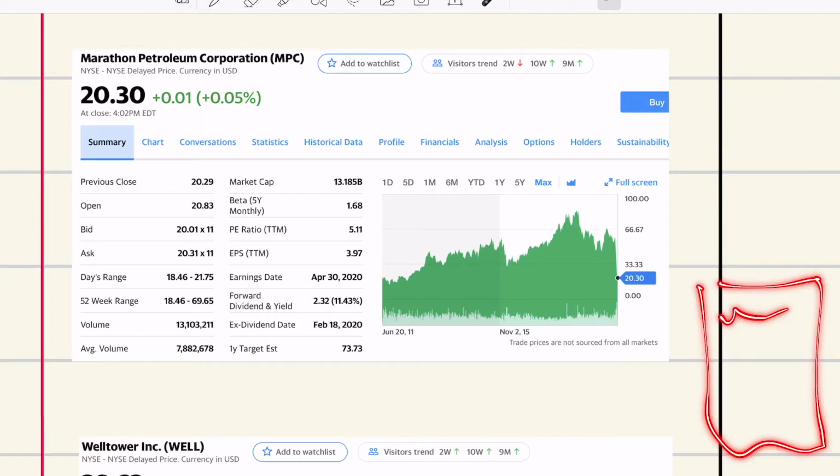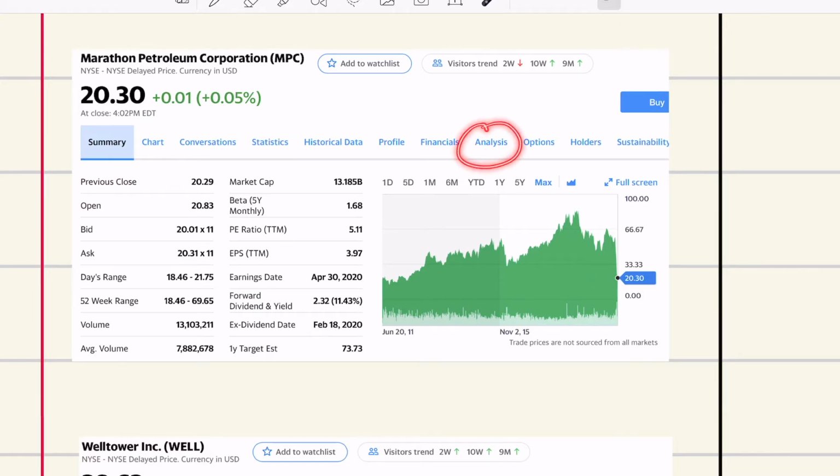It's going to actually give you the companies that are trading at the same price level or within the same market. And you will be able to learn a little bit more about these companies on the financial analysis. You can look up their statistics. I also like to look at their financials and decide whether it's worth my attention or not. But I do like this company due to the fact that it's trading at basically the same level that it was back in 2010, 2011.